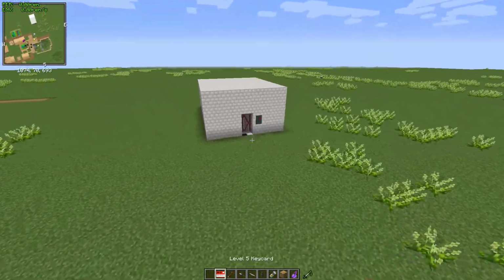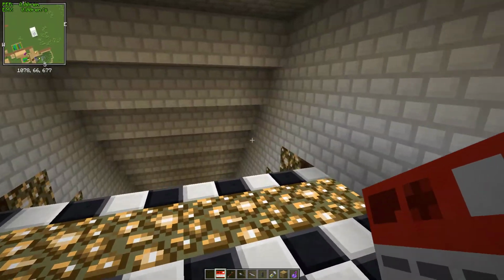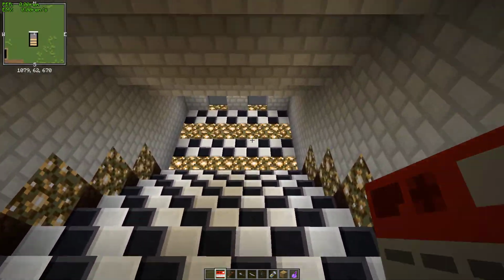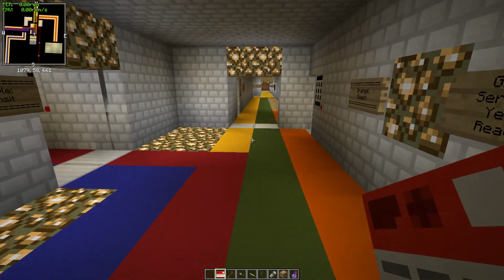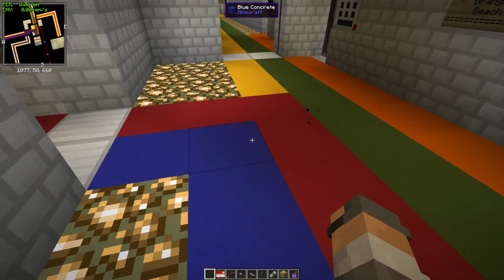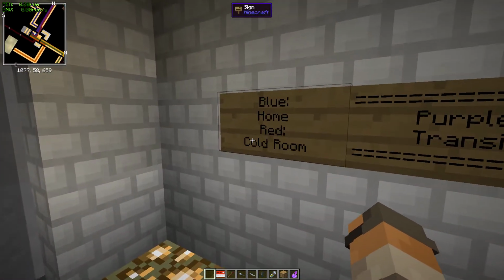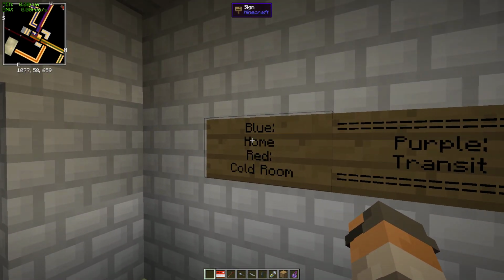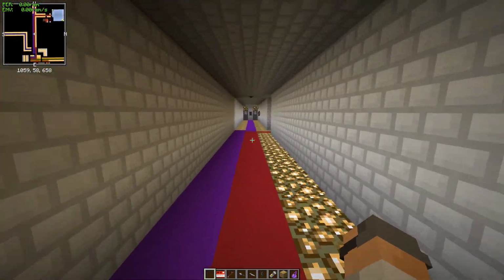I guess let's go in here. Oh my god. It's been so long. Yes! Oh yeah, I color-coded the floors to make it easier. Blue is home, red is the cold room. Yo, the cold room! The cold room!